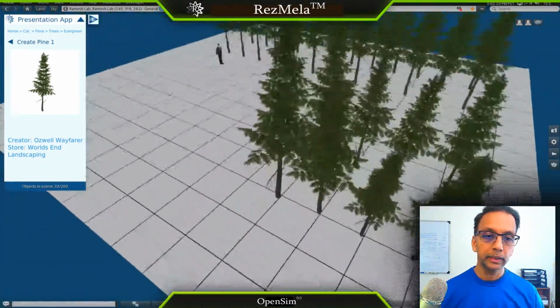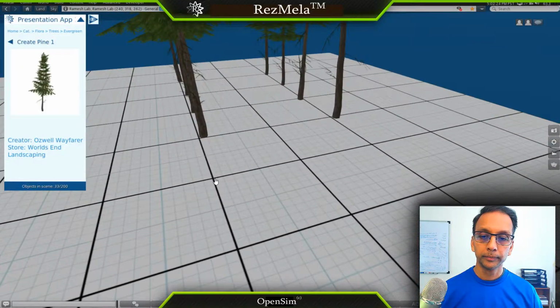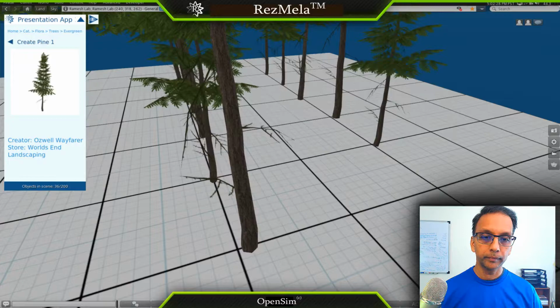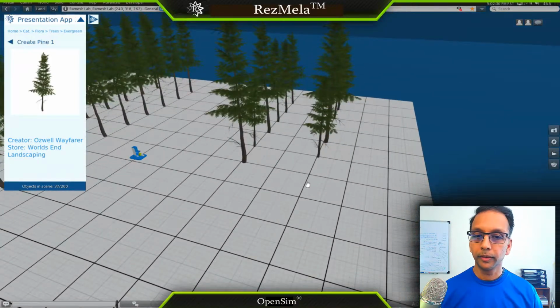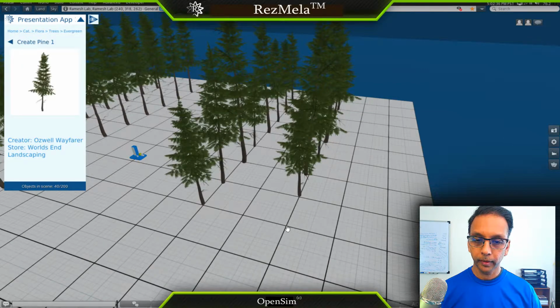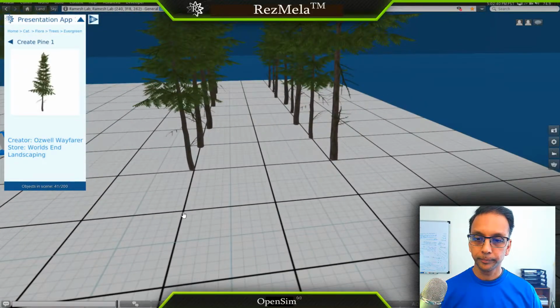And you can see that the trees are of different heights and rotation. But there is a more natural feel to this alley of pine trees.